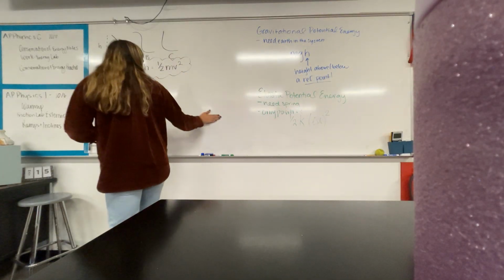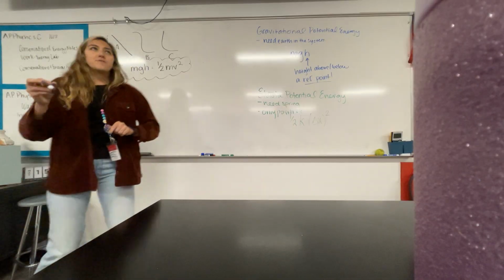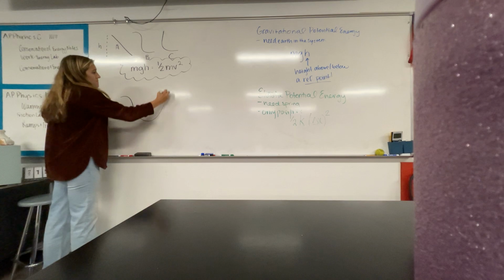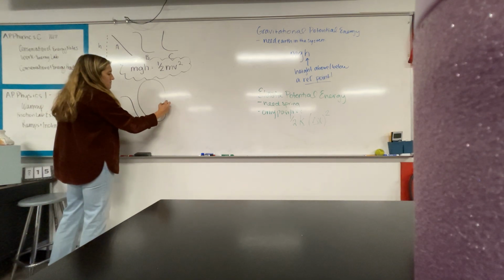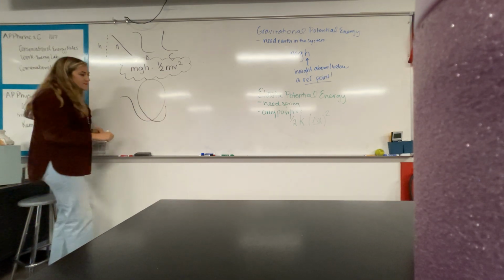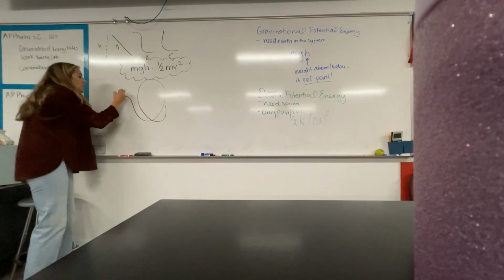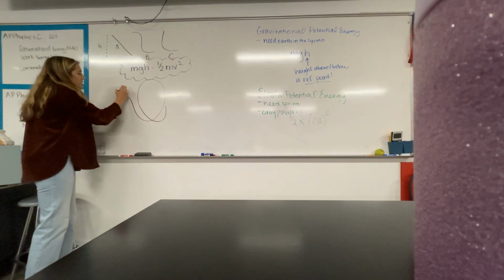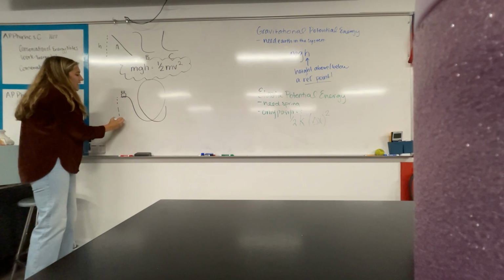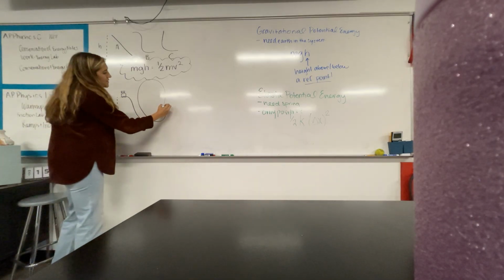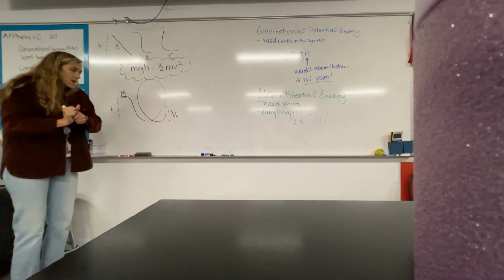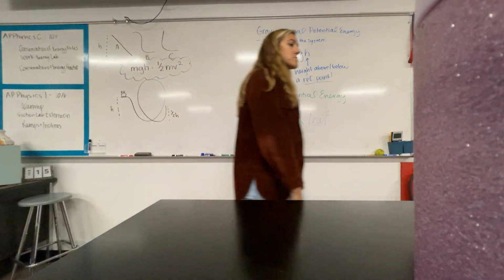All right, here's the second question. I'm going to try and draw this better than I did first period. They got on to me during first period. Okay, this is a roller coaster. There are people in it. Their hands are up because they're having a good time. This is a height of h above the ground. This is a height of 1/2 h above the ground. Everything is drawn to scale.